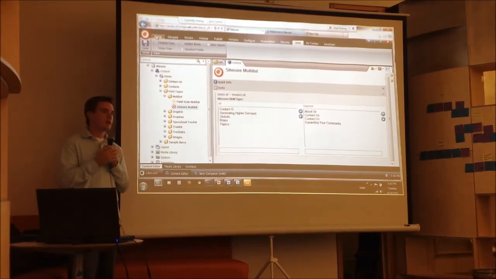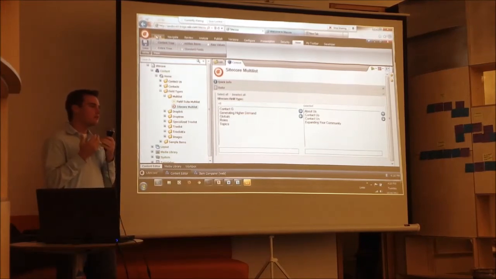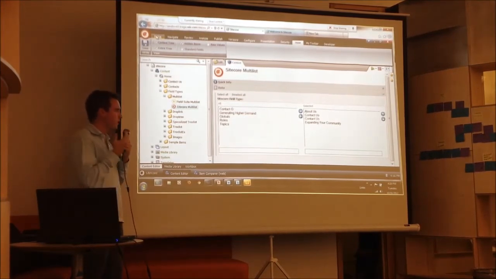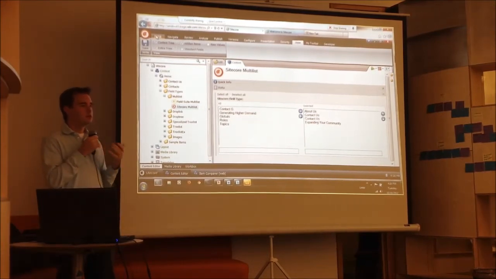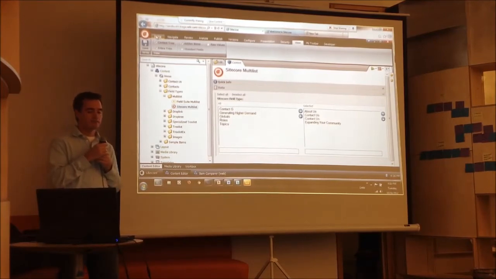It runs through a series of validations, out of the box or custom, and it tries to determine if that item is published and if there are any discrepancies between the two environments, between the authoring environment and the production environment.